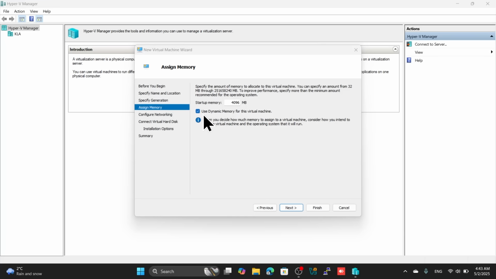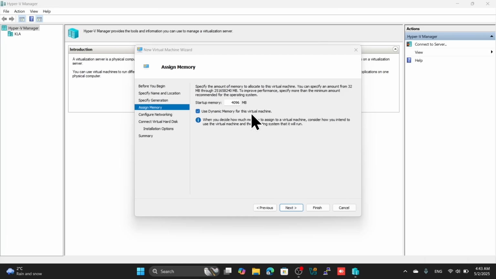And then there's this option called Use dynamic memory for this virtual machine. What this means is, if the virtual machine requires less memory, it will automatically be assigned less memory. If it requires more memory, it will dynamically assign more memory to the virtual machine.